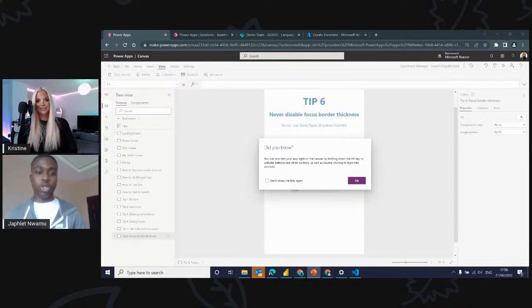So while you were sharing those tips, I was able to capture 5 of them. And I'm sure all of those who joined this call were able to capture some too. I'll just go over them again. Use fewer buttons, use more icons. Your naming conventions should be correct, you should have tooltips and a brief description. You should make use of tab index and containers correctly and never disable focus border thickness. Thanks for sharing these tips. I hope I got them correctly. Yeah, thank you so much for capturing them.